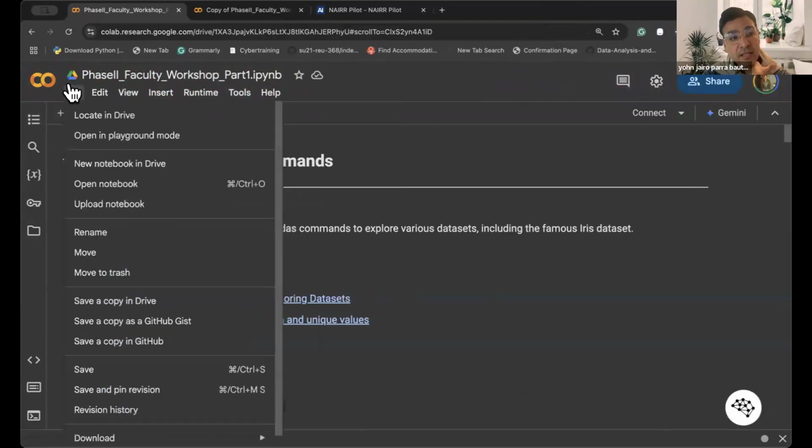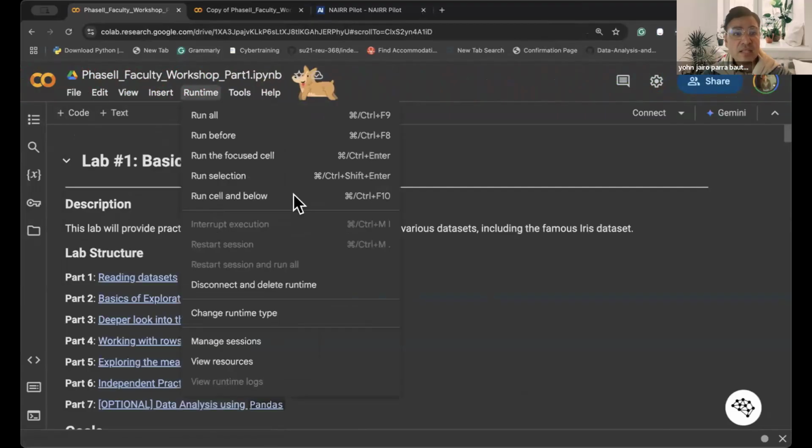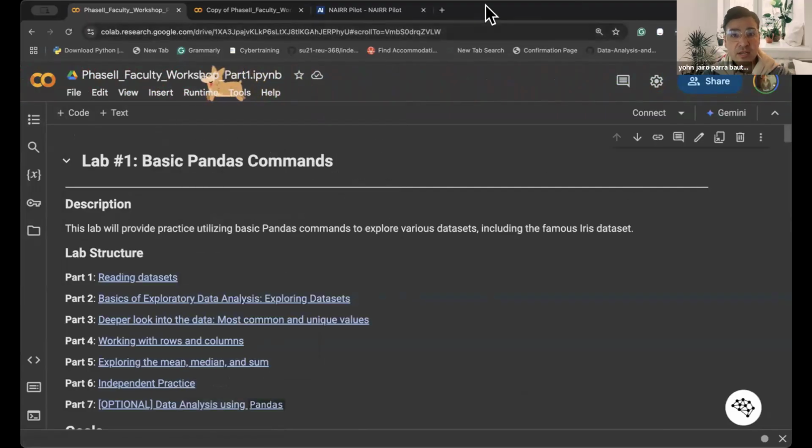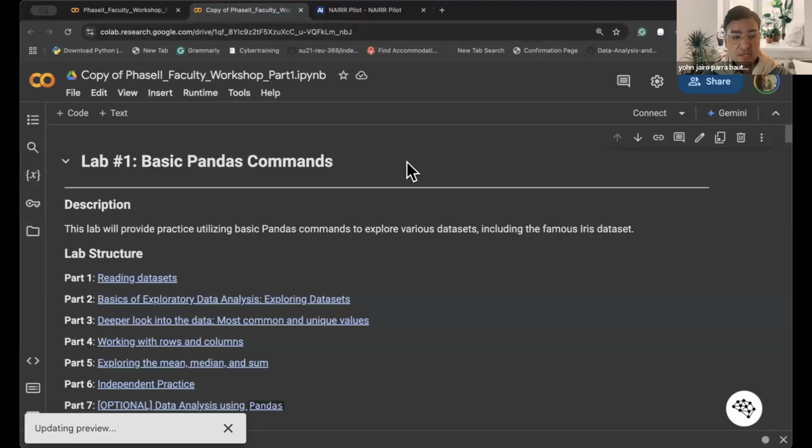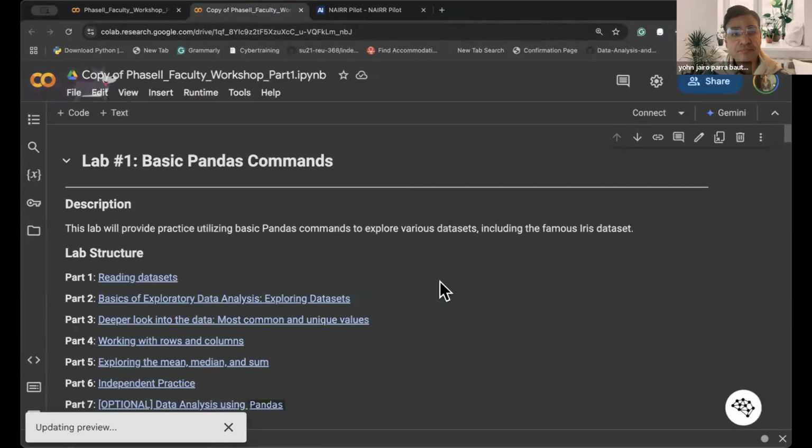You go to File and then Save a copy in Drive. Or if you don't have Drive, maybe it can generate a copy on your computer. I'm not sure yet. After that, it's going to create another tab where you can start working in the copy, because then you don't interfere with what other people are doing.